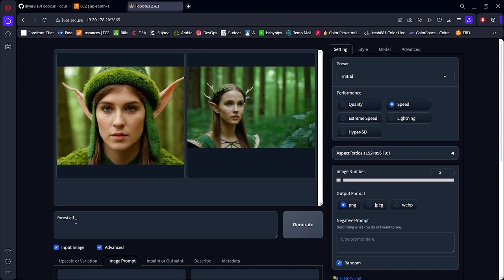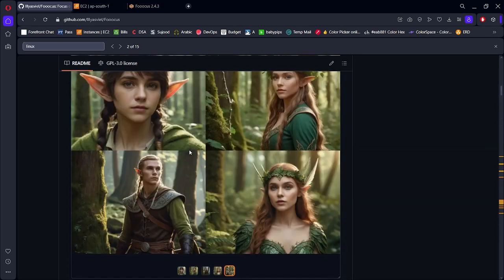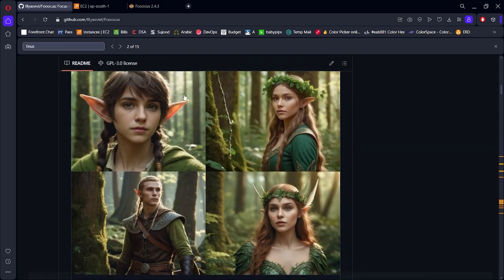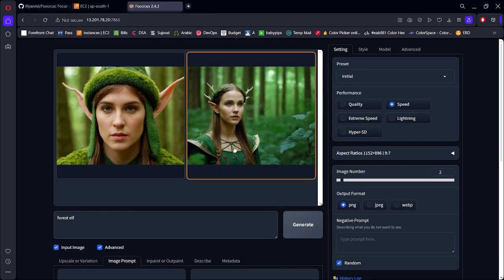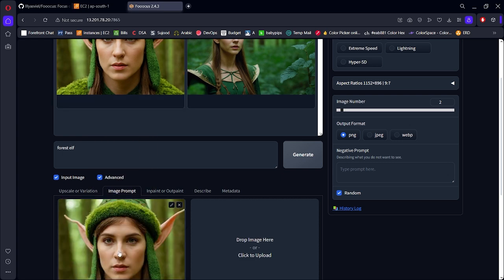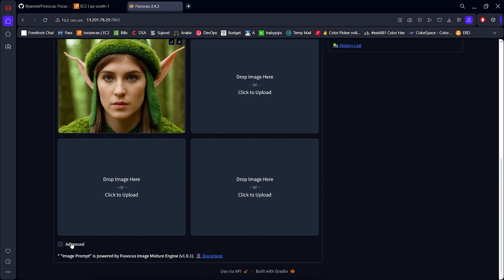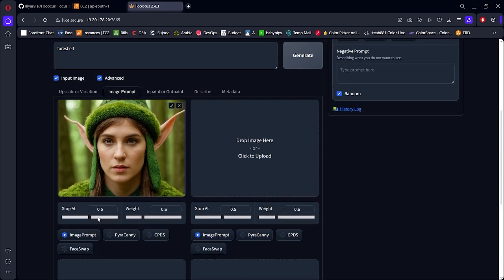So you see, from just two keywords, forest elf, these are pretty decent images. If we compare these to the official GitHub, these are pretty similar. So just try the face swap option that I told you. Drag the image, and then with the advanced option, select the face swap.